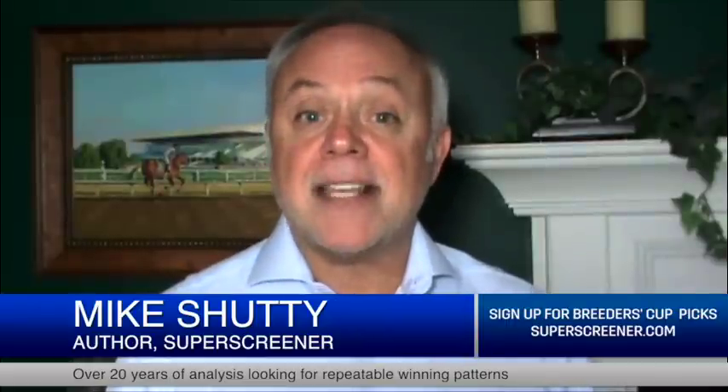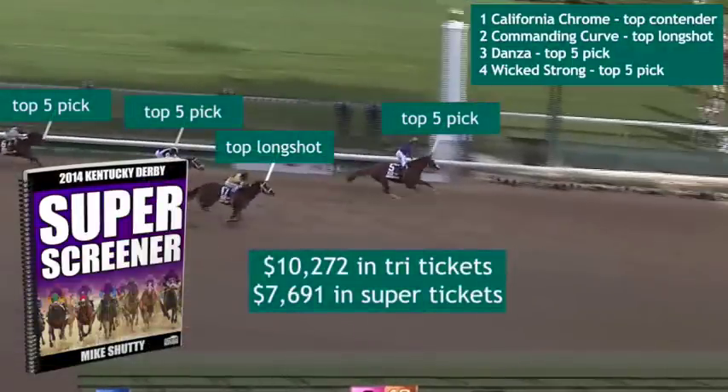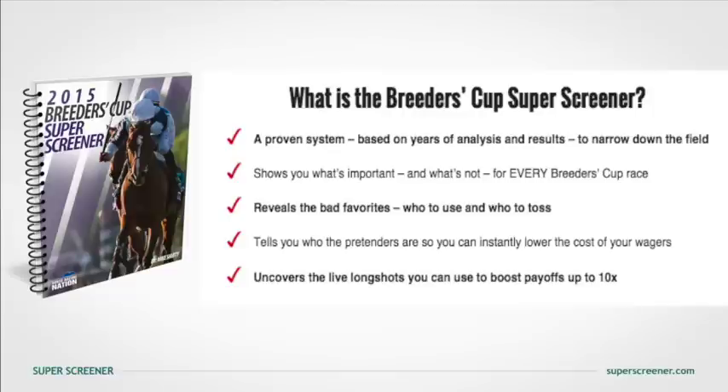Don't worry, we've done all the homework for you. We've looked back at the last several meets, as well as tracking this current meet, and we've intersected that with our Super Screener time-tested criteria. We have four very solid tips for you as you start preparing for these races. The Super Screener is a 15-year-plus study that continues to evolve as we run new races, and we've looked at hundreds of horses over 40 handicapping variables. We're looking for patterns and data to: one, identify winners and separate them from the losers; two, isolate those vulnerable low-priced horses that we keep off our tickets or at least off the win spot; and three, isolate which of the many long shots in each race have the best shot to hit the board and potentially blow up the exotics with huge payoffs.